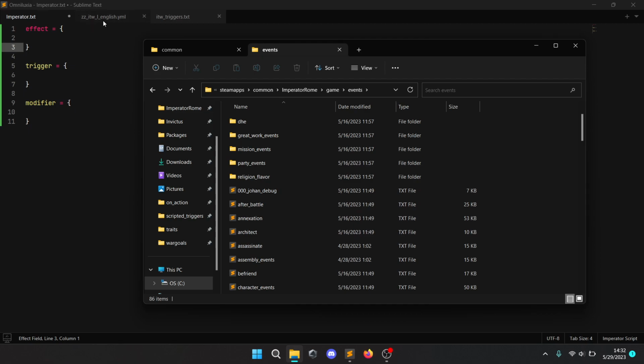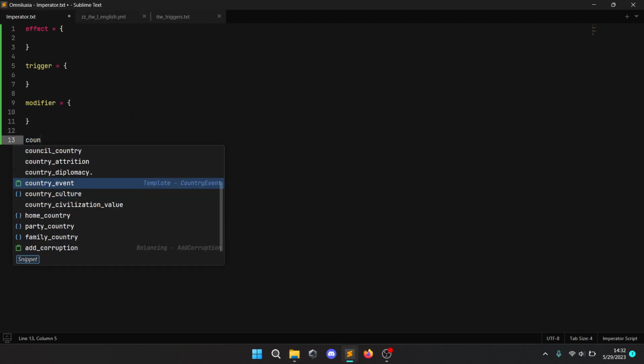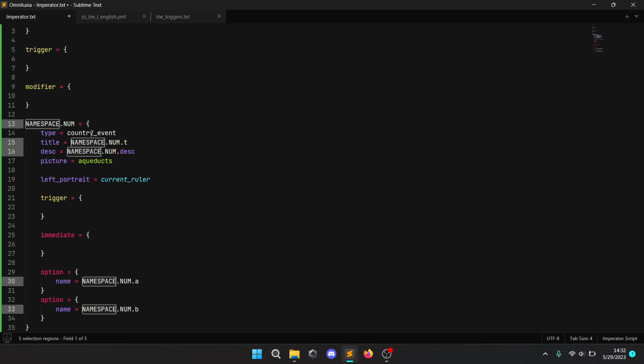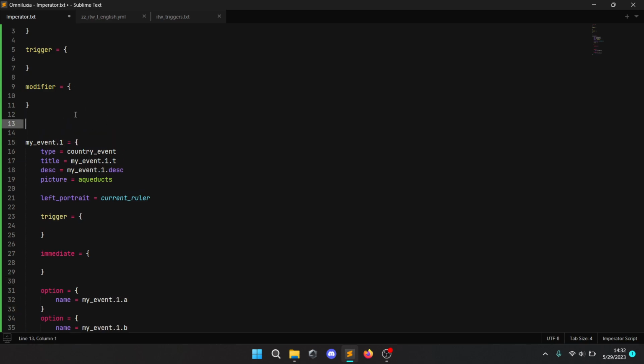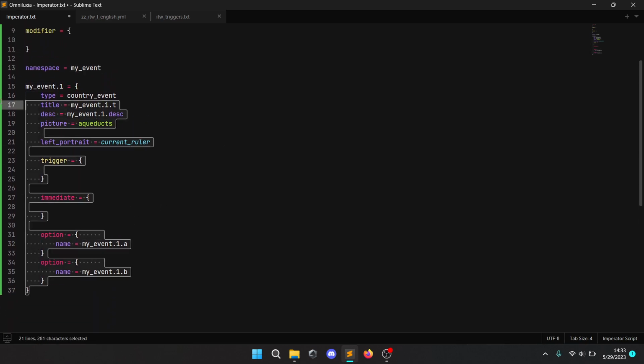Now we're going to look at events. So here is a basic country event. Pretend this is an event file. So in event files, you need to first declare a namespace at the very top of the event file that defines what the events in the file actually are.